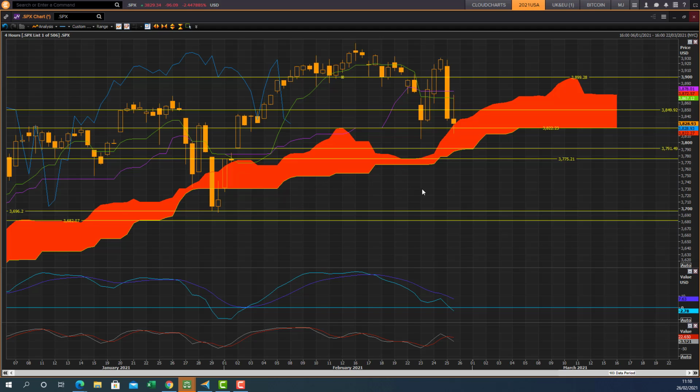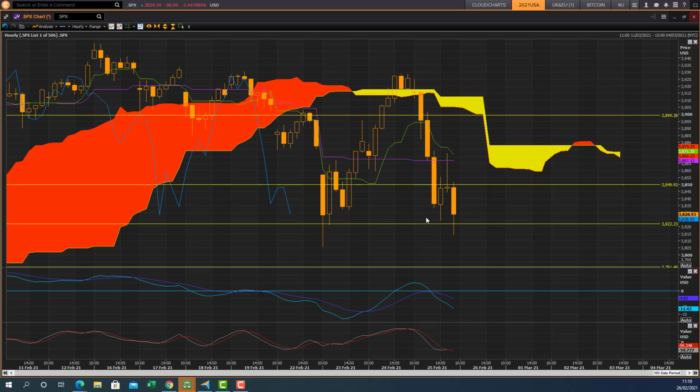Looking at the Ichimoku cloud, we look at the cloud chart shadow, meaning the backside of the cloud, the historic support levels, as the steps to go down if the S&P dips below the bottom end of the cloud. There is rebound potential even as low as 3791. So if the market sells off today, we could see a late day swing back from this support level if support comes in and support holds that level. So that's critical.